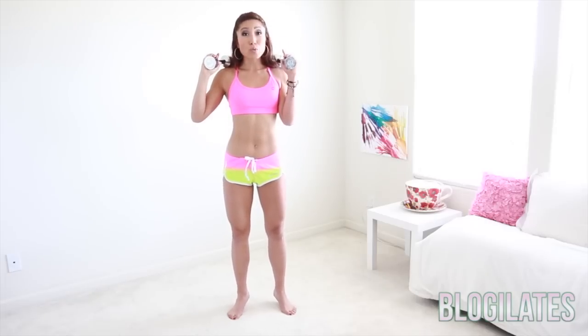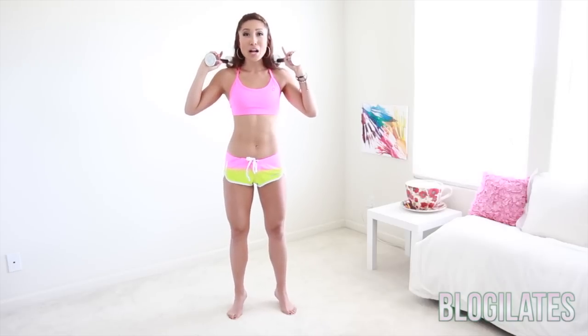Let's talk about this bulky calves issue. You guys have no idea how many times I get this email: 'Hey Cassey, how do I make my calves less bulky? Is this fat on the back of my legs or is it muscle?' Seriously, don't worry — your legs look great. Doing moves like this will not really bulk them up unless you're doing it with crazy weights and eating tons of protein. The only way to reduce fat wherever it is in your body is to overall melt the fat — that means doing cardio and eating clean. Just work out hard and you will see the results. Everything will find its way.